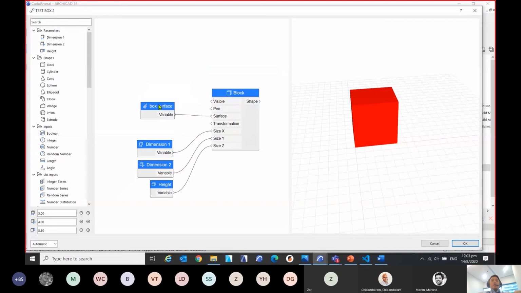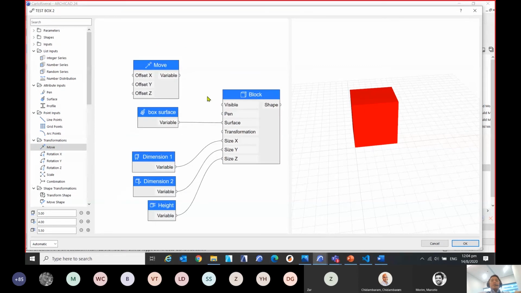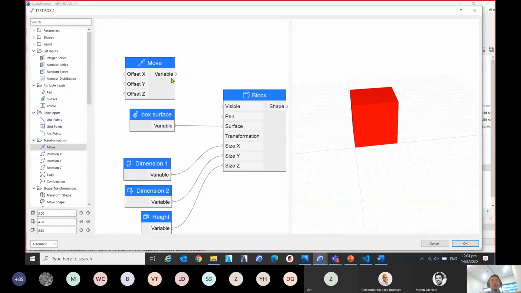Now I have the surface. Now let's try to use transformation. Let me check here what I can use. Maybe try to use the move tool. Click move. Let's try to move this object away. So click this one and place it in your transformation.